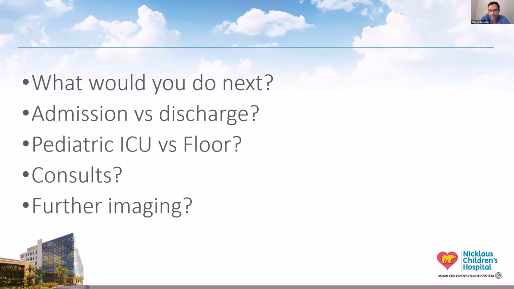Thank you. Yes, all of the above. I think admit to ICU for sure. I don't know if hematology was involved or mentioned anything about the anemia, but there's one instance where you can break bones like this easily, and that would be osteogenesis imperfecta. But the spiral fracture of the humerus does not explain this. So still check for that, but still do everything else that was mentioned by my other colleagues.